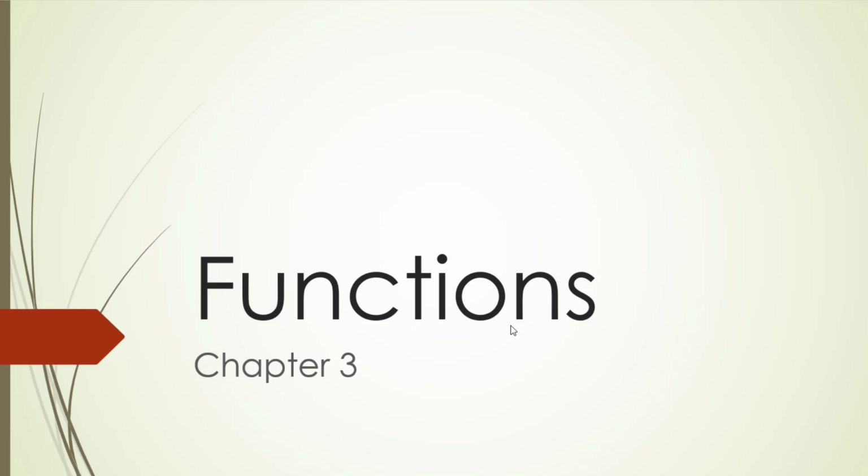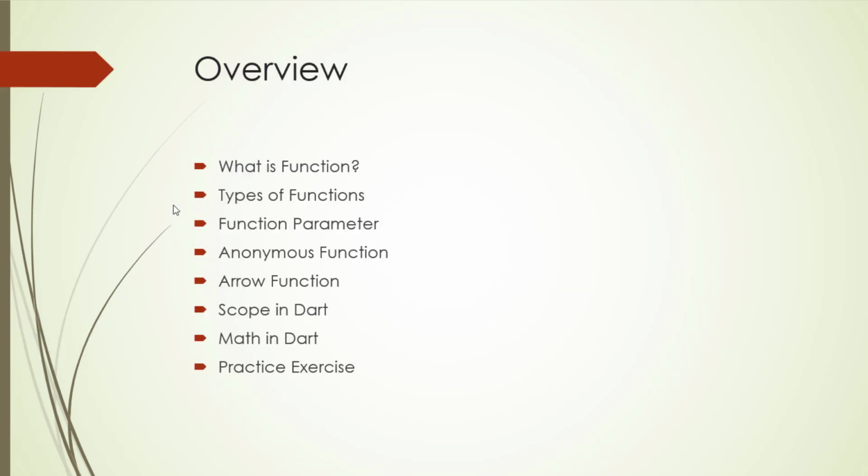So our chapter 2 has been completed. Now we are going to start our chapter 3, that is functions. Here is the overview of the whole chapter. First of all, we will see what is function, types of function, function parameter, anonymous function, arrow function, scope in Dart, math in Dart, and at the last practice exercise.